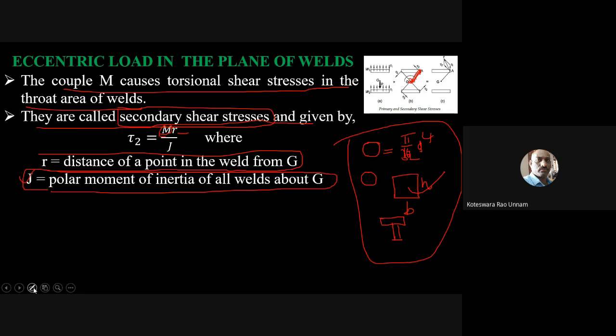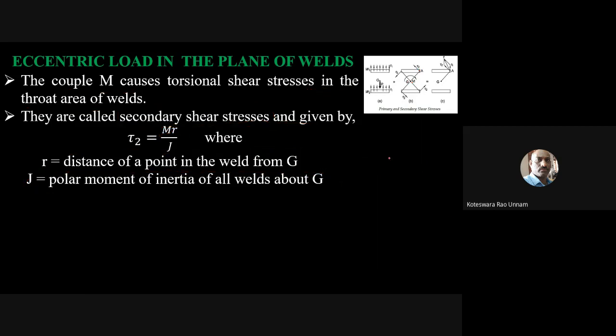But here the thing is, in case of these welded joints, you don't have those standard sections. Let us take this simple one, where you have one weld something like this, another weld something like this. This is not an I section, not a T section, not a circular cross section, or any regular section for which we already have a formula. So we need to compute the polar moment of inertia for a weld section, which is not a regular one.